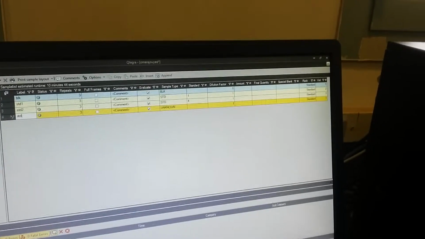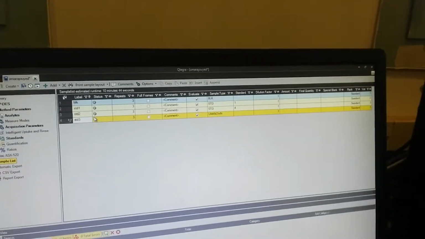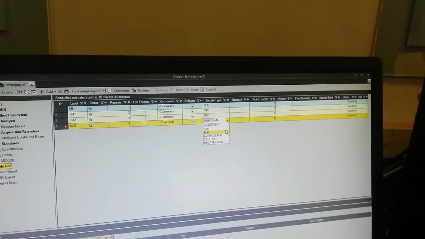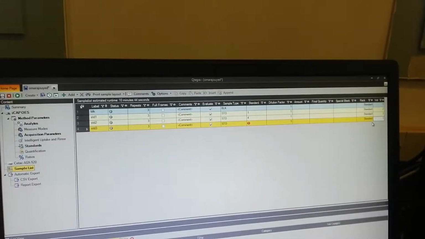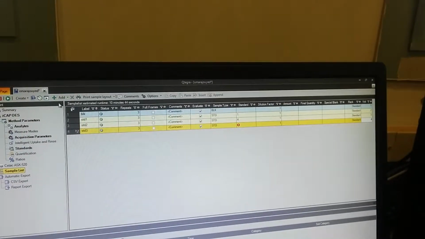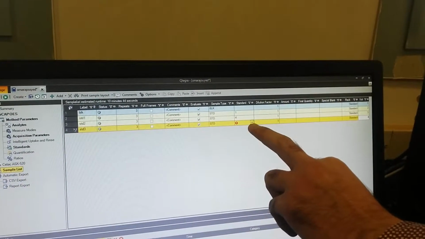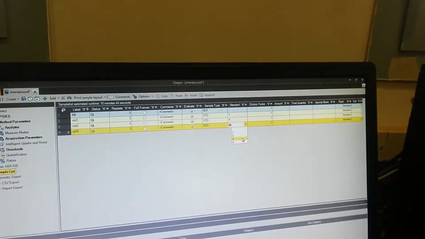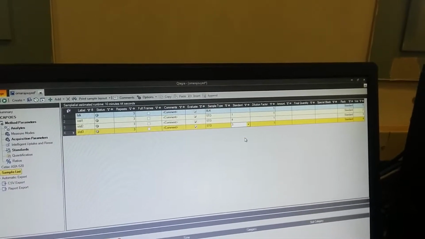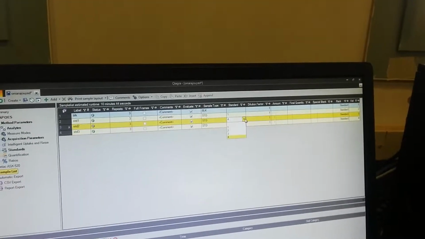Okay. Add standard 3. And then here is standard 4. Position 3, this is 2.